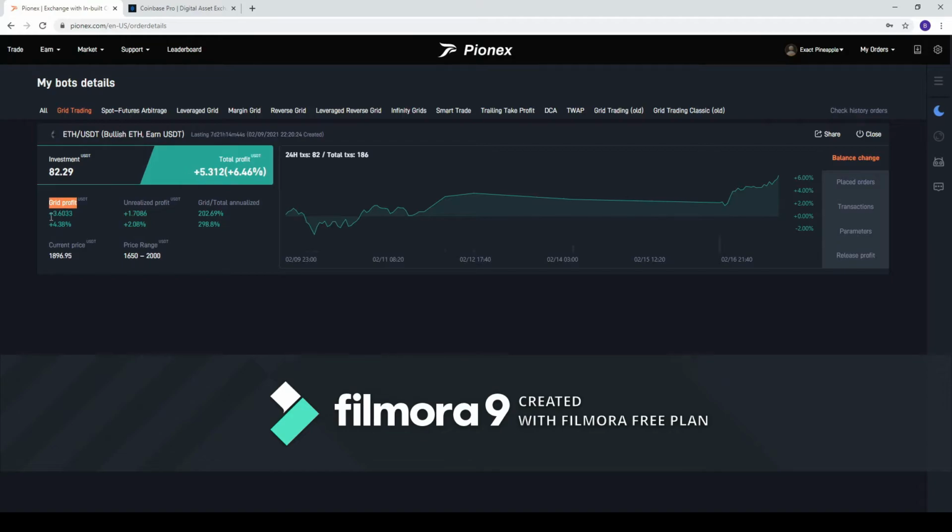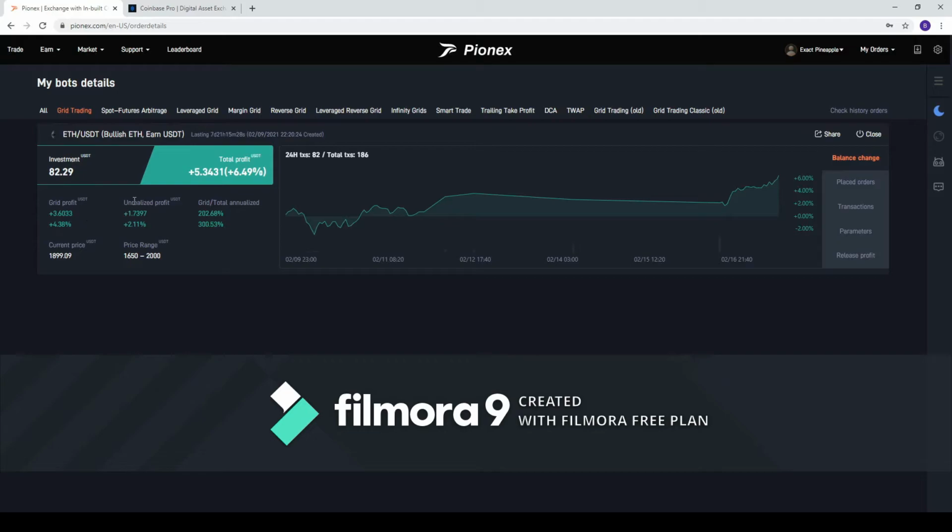We have grid profit. Your grid profit is literally how much the grid has made based off the buying and selling. Okay. Then there's your unrealized profit. Your unrealized profit is based on the price of Ethereum at the time, because you are holding some Ethereum. Not a lot. You're holding enough to run the grid, but this does take into account. And then you have your total, which is going to be the addition of the grid and the unrealized profit together. Sometimes, if this unrealized profit is a lot lower, let's say it tanks, that's going to cut into your amount here. The beauty though is, like I said, you're not holding on to a lot of Ethereum.